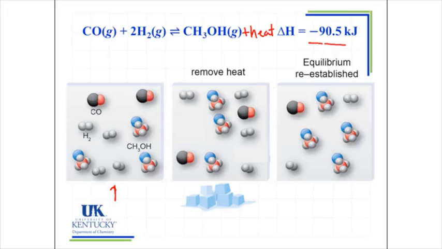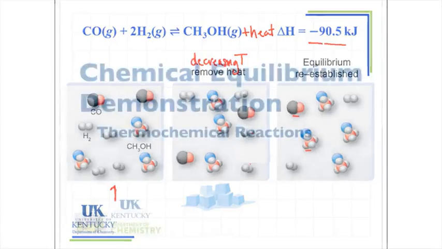Now, when I look at this, I say, well, if I'm decreasing the temperature, I'm actually removing heat by decreasing the temperature. And as a result, I'm going to shift this reaction to the right. And so what I see is I actually get the formation of an additional methanol. I've lost a carbon monoxide, and I've lost 2 of my hydrogen molecules to form that new CH3OH molecule. If we looked at endothermic reactions, what we'd see is exactly the opposite. Because in those reactions, remember, it's endothermic, heat is going into the system, therefore heat is being consumed and heat is treated as a reactant.